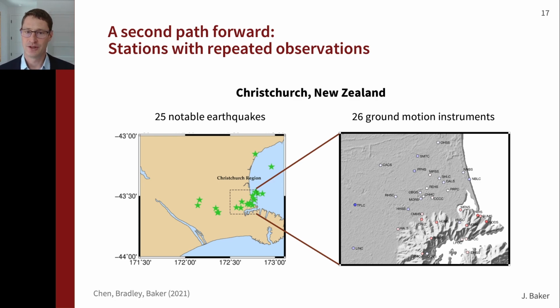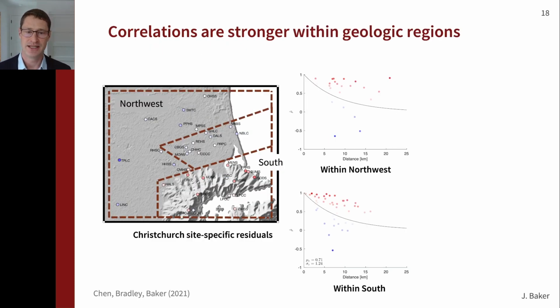And what we did, again, was look at station-specific correlations, where for each pair of stations, we had multiple earthquakes recorded. Not every pair of stations recorded all 25, but there were many paired stations where there was a lot of data of this type. So rather than having to pool everything by distance, we could look at specific pairs of stations. So what do we see out of that? Well, we got these pair-specific stations and then did some partitioning into regions. Yilin did some statistical work about how to find those regions or neighborhoods, documented in the papers. I won't explain that today, but we've got a couple of areas.